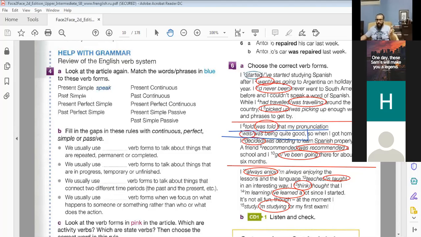So if I ask you about Ahmed, I say, how's Ahmed doing? Let's say you're Ahmed's teacher, and I ask you, how's Ahmed doing? You tell me he's being difficult. This is a recent change. He's not always like this, but he's being difficult lately. It means this is a new behavior he picked up. He's not being cooperative.